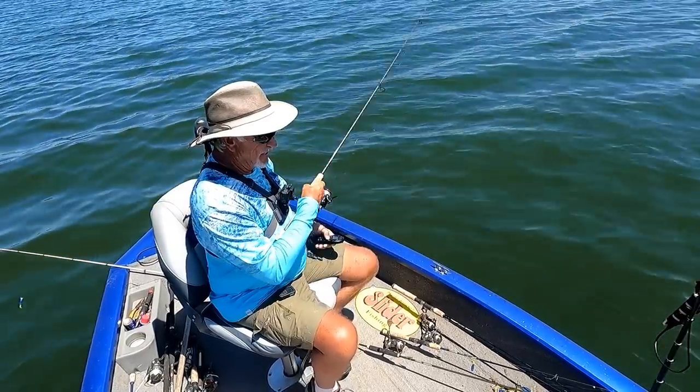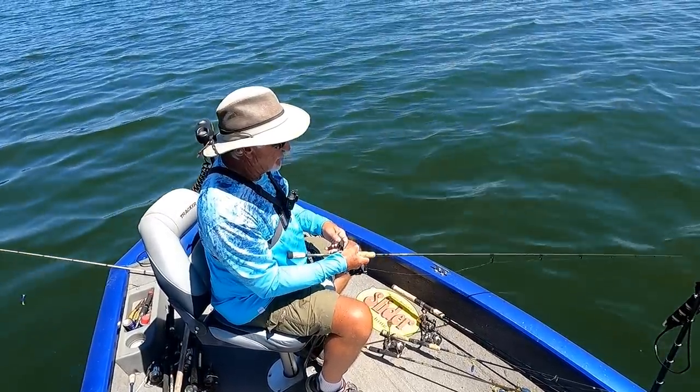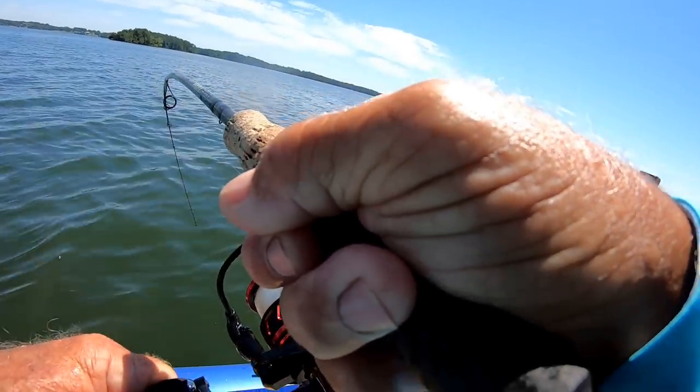We might be found some now. I don't know. Sometimes you can't see these jokers. They lay right on the bottom and you can't see them. See that? They out there and you can't see them. They're right on the bottom.